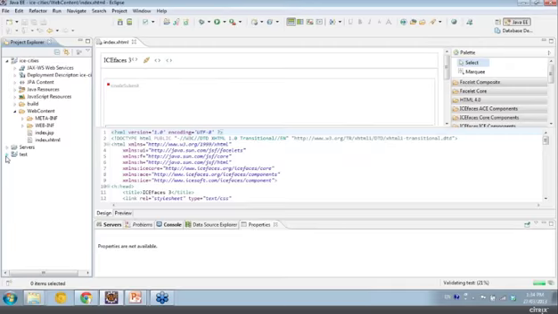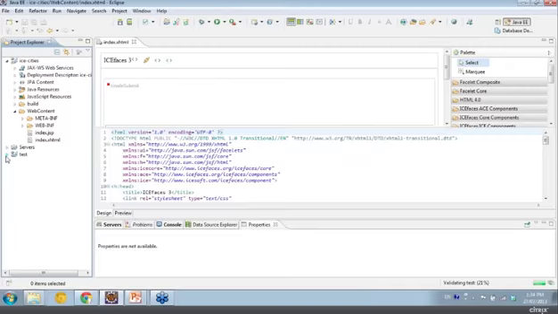Now, to run that, I can just hit run. I'm going to deploy it to Glassfish, which I already have running there. It'll just take a second to publish. Now, you can also see that we have WYSIWYG support.